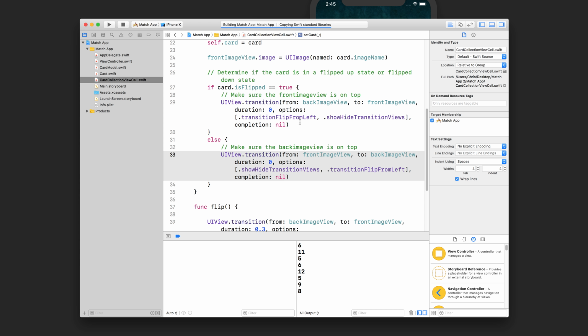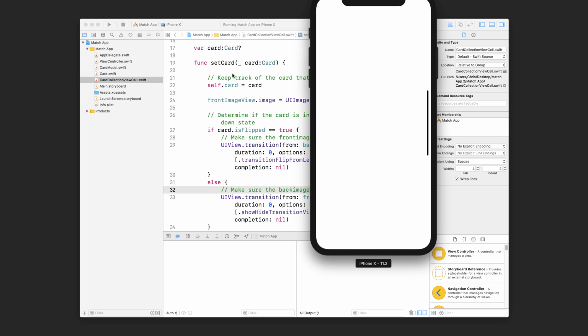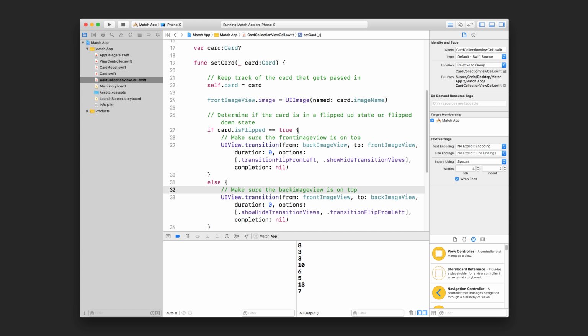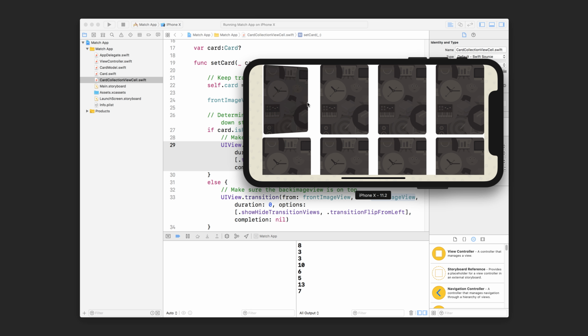So now let's run the project again. What happens here is that when we call set card, it's going to make sure that even if it is a reused cell, it doesn't matter what state that cell was in, because we are going to determine whether we should put the back on top or the front image on top. So let's test that out.